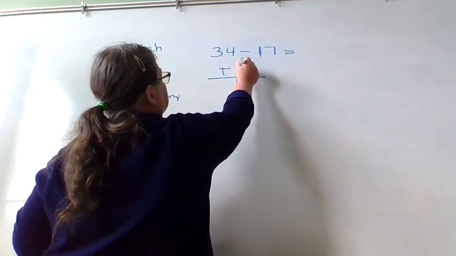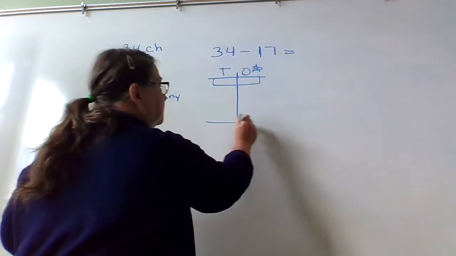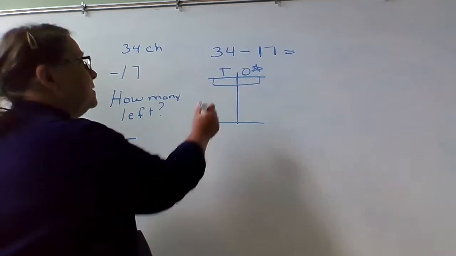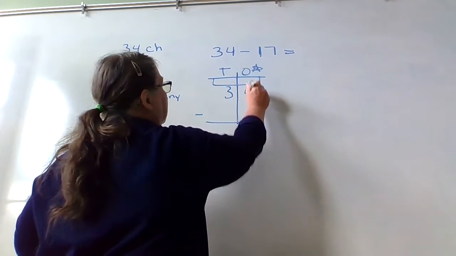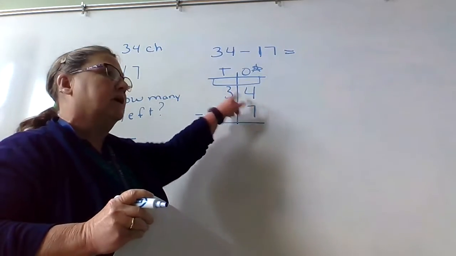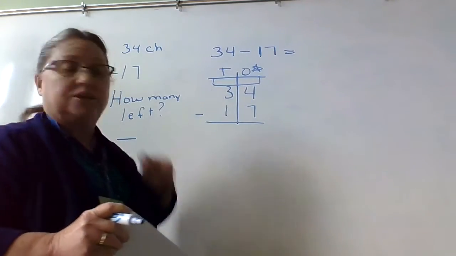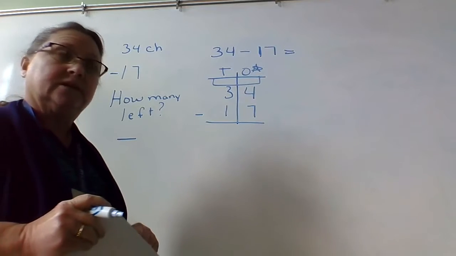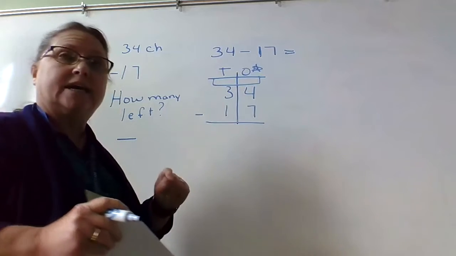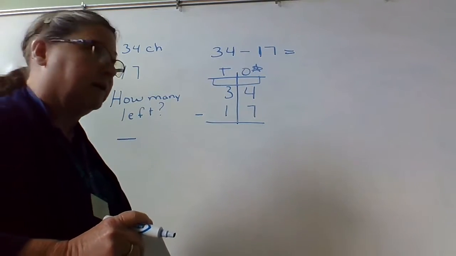I have my tens, my ones, my star, my box, my equal sign, and I know I'm subtracting. I'm going to put my numbers in. 34 and 17. We always have to put a 10 and then we put the 1. Sometimes we might just have a 1 and we have to just put it in the ones column. Last week when I was checking work, some people put the ones just in the tens. It doesn't work that way, okay? You've got to see if they're tens and ones and where they go.